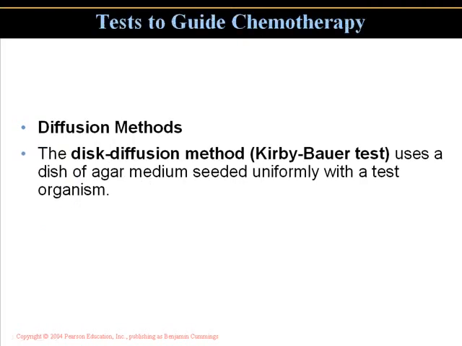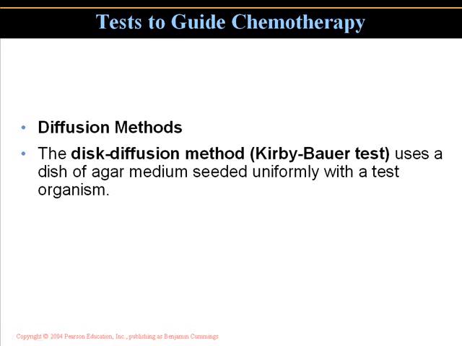Now, there are certain tests that we use as markers to be able to judge the effectiveness of certain drugs used in the treatment of a variety of microorganisms. So it's important to know how effective the drugs being used are, and there are certain studies that can be done to demonstrate that. One method is called the diffusion method. This is the disc diffusion method, or the Kirby-Bauer test.